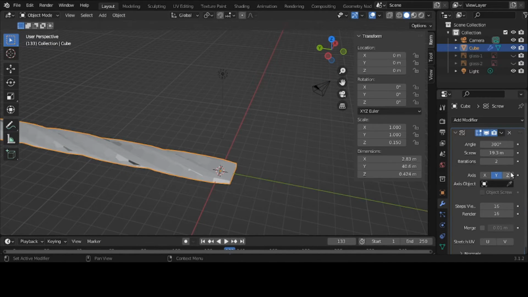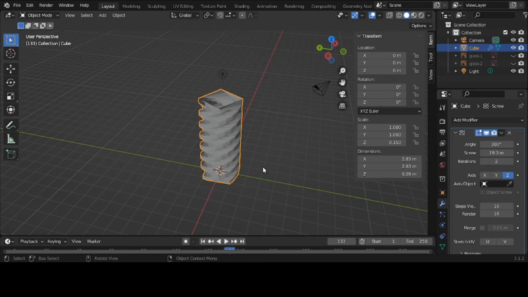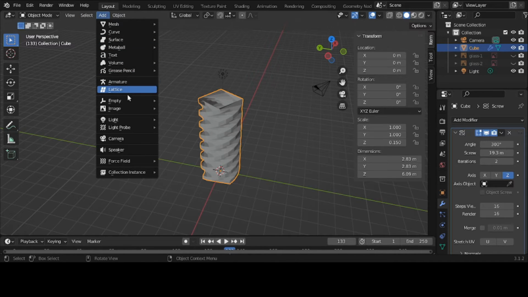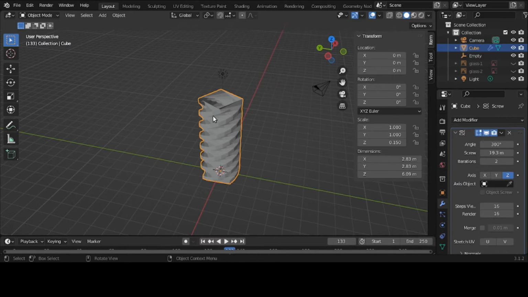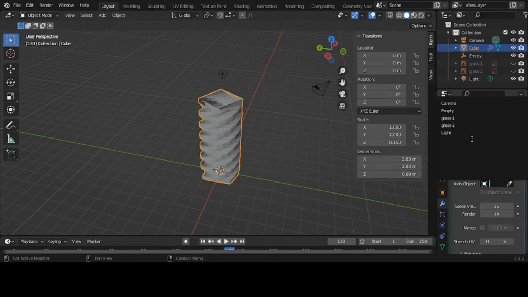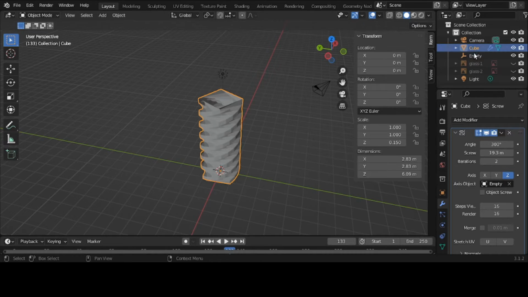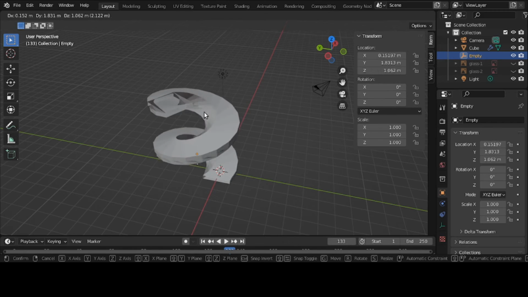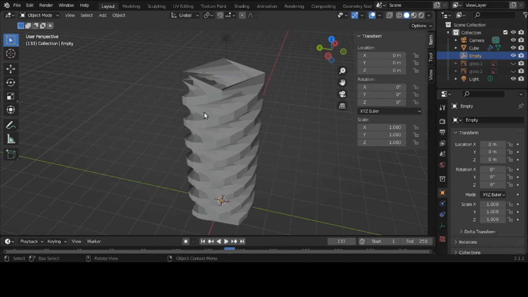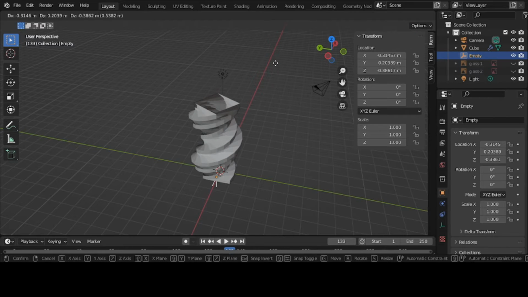And then you can add an empty and see what that does to it. Where it says axis object, most of us love to add empties to it. Empty, plain axes. Then I'm going to click back on this and choose my empty. Then I'm going to grab my empty and see what happened. Oh, see that? When you add an empty, whatever you make, it will always make some artistic effect. So you got that, people?